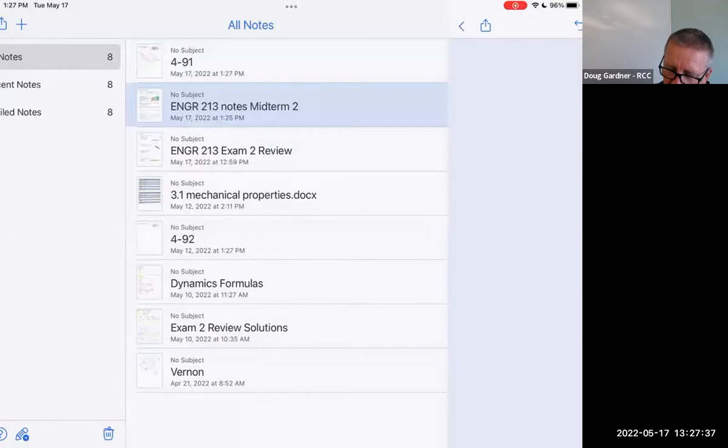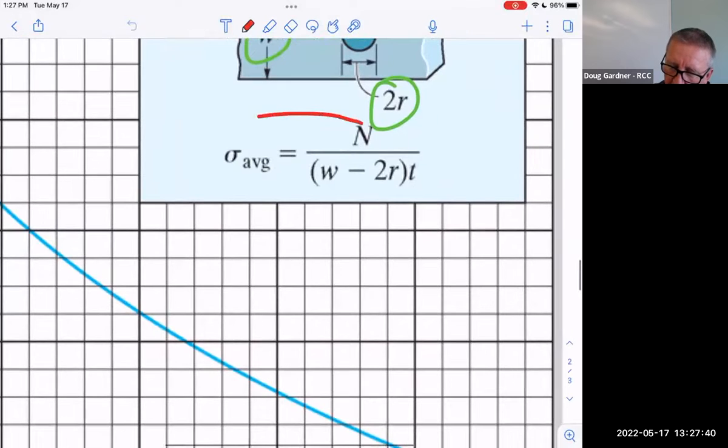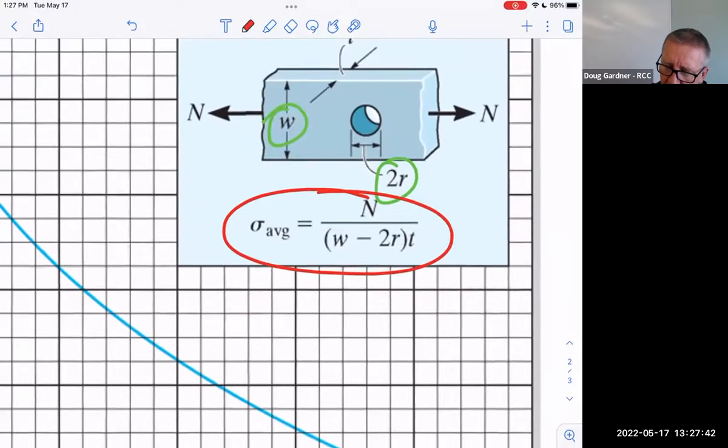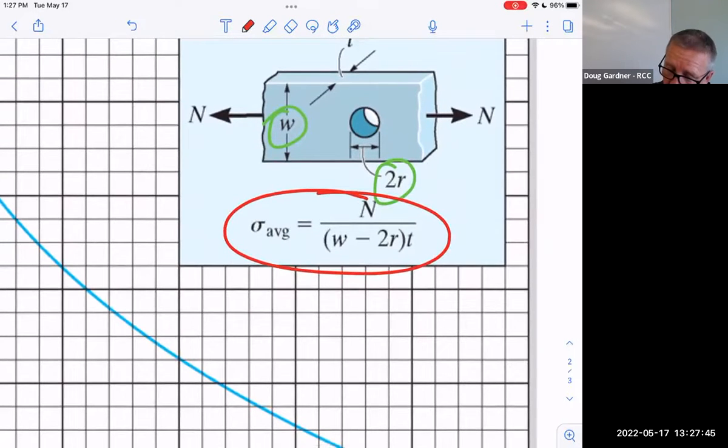But again, I'm showing you that just based on logic, because notice what's sitting right here. It tells us right there that that's how you find it. Let's stare at it a little bit. Well, remember sigma was N divided by an area. We'll stare at that area formula. Again, when I first looked at this, I was just doing what it said to do, and I didn't realize, oh, that totally makes sense. If you take width right here minus the diameter, isn't that distance right there? Isn't that combined with minus 2r? And then if you multiply it by how thick it is, that's what's left over. It's actually the same exact logic. You're just taking the smallest place and saying that's the weakest place, and that's what you've got to work with. That makes total sense, doesn't it?